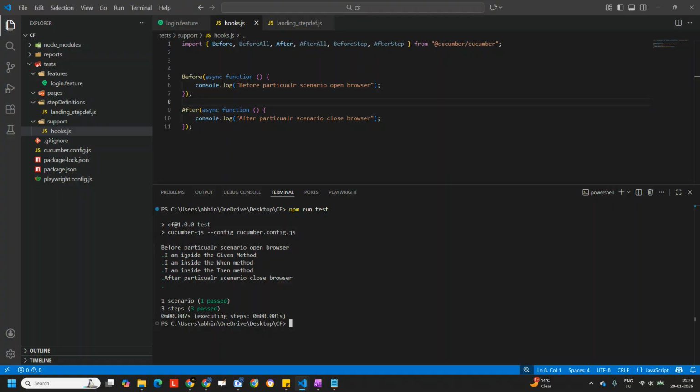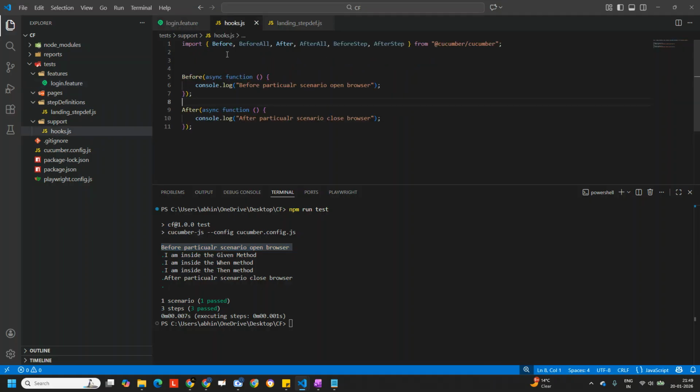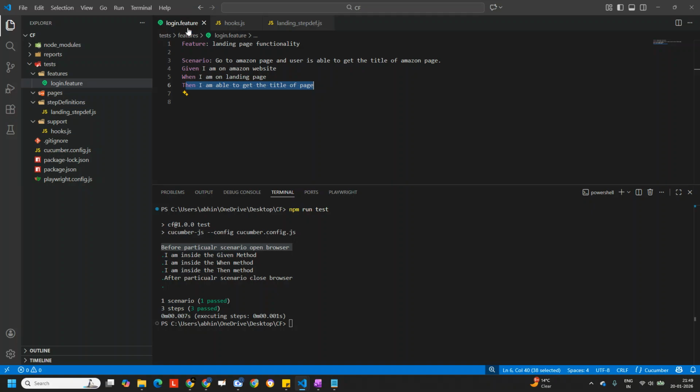See, login.feature given, I am inside the given method. It executed this step, then another step, but the before hook got executed before this scenario, which means before the scenario, open browser, and the after hook got executed after the end of the scenario. This is the only thing that is required to be done. That is it. This is the end of the lecture.